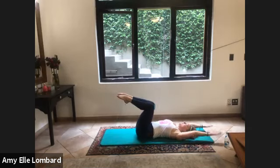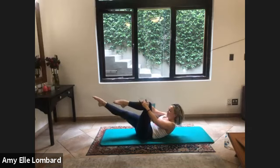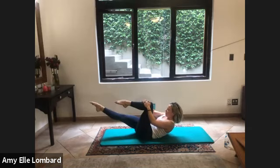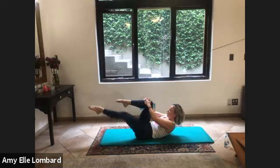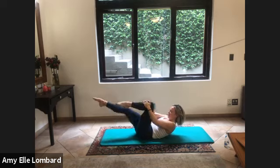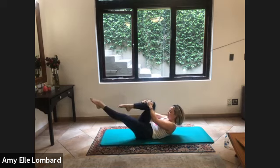Inhale, exhale, lifting it up. Grab behind your thighs, look a little bit higher. You can stretch your back leg, both hands on top of your front knee, and we change. Two, three, four — keep pushing — five, six, keep your chin tucked in, seven, eight — if your neck is hurting come up higher — nine, ten.